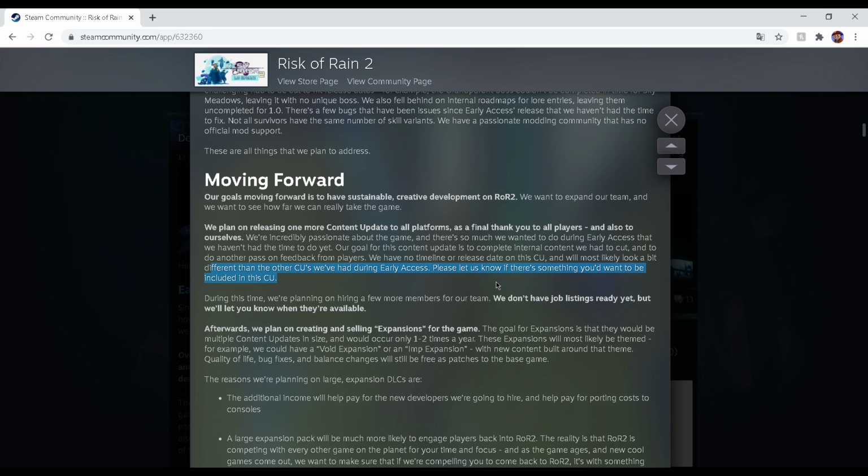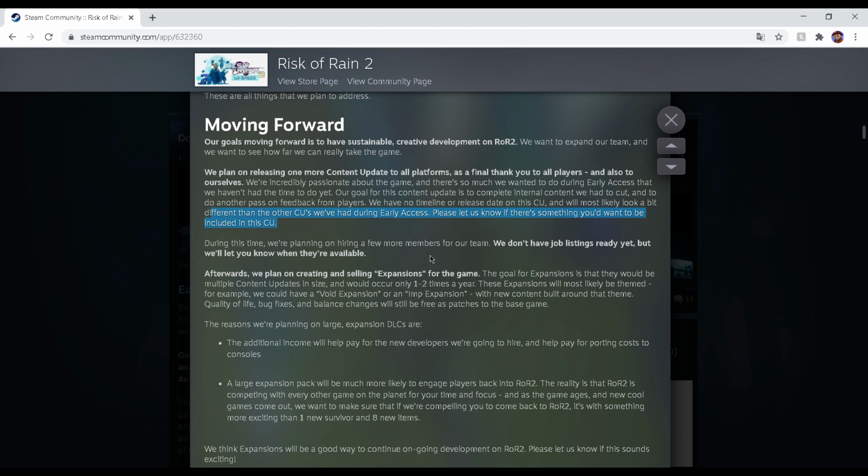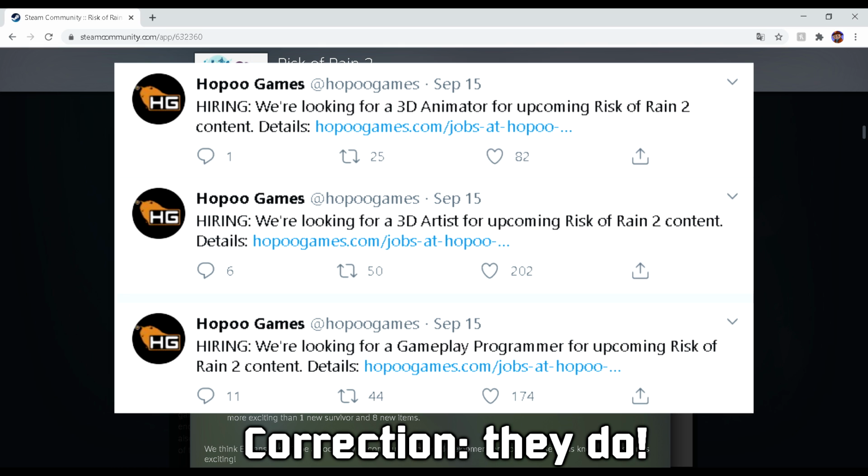And as always, they're open to feedback, so go in their Discord, talk to them, give them feedback and ideas. They always take it. They're very, very open-minded. And of course, they're going to hire a few more members to their studio, and they don't have job listings yet, but they'll let you know when they're available.